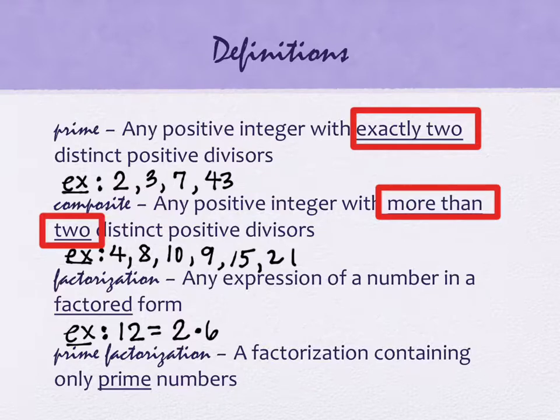So if we wanted the prime factorization for the number 12, any idea what it might be? 2 times 2 times 3, yeah. We'd actually have to take that 6 and break it down into primes, namely 2 and 3, and that would be the prime factorization for the number 12.